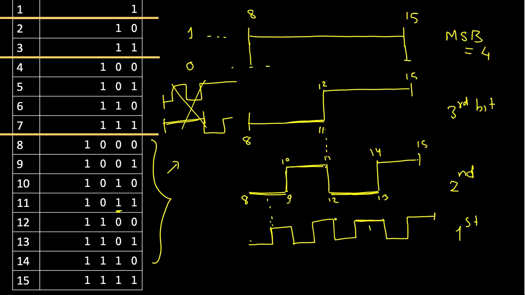Fluctuation will increase in lower levels, and to be concise, we will divide every higher level into 2 parts and make first half 0, next half 1. Similarly, here to here it's constant. So we break it into 2 halves. First half is 0, next half is 1. And again I break this into 2 parts. First half is 0, next is 1. Now I cannot break since this is 1 length.